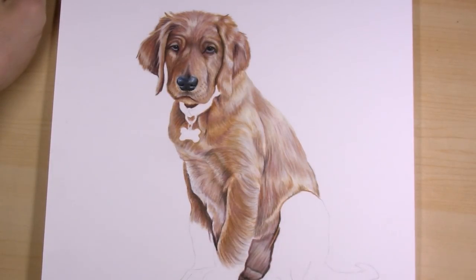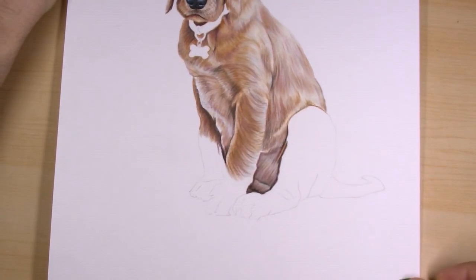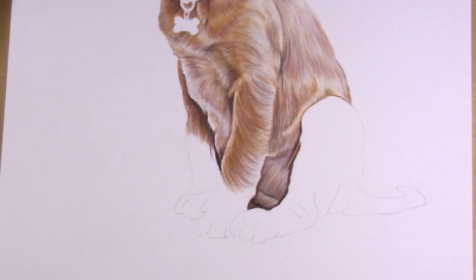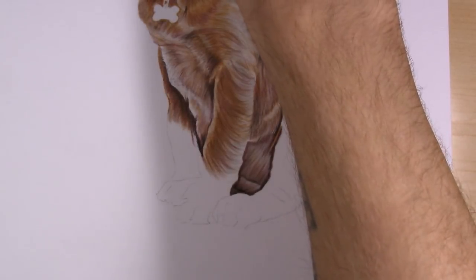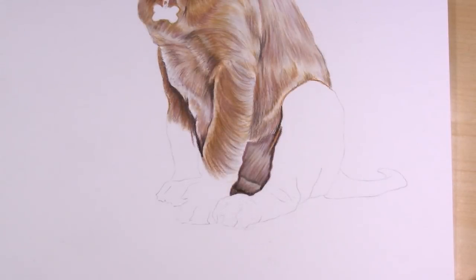So today we're going to be working on the paws. I'm just going to move my drawing up a little bit here and zoom in a tiny bit so you guys can see where I'm working. Let me grab my first color.